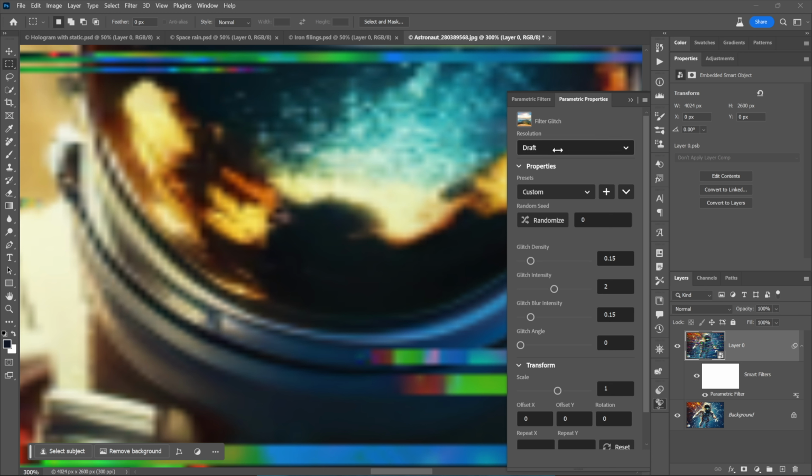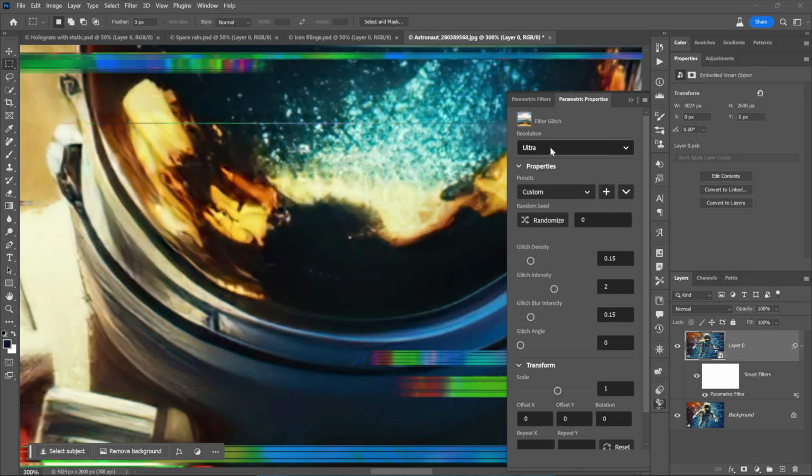And then, presumably, workflow best practices, you would go up here once you have everything figured out, because there is no preview checkbox, so you can't turn a preview off, and so it's always previewing. That's because it's so confident it's going to work just fine even at ultra. Now ultra isn't some kind of resolution booster, by the way. It just matches the resolution that was already at hand.